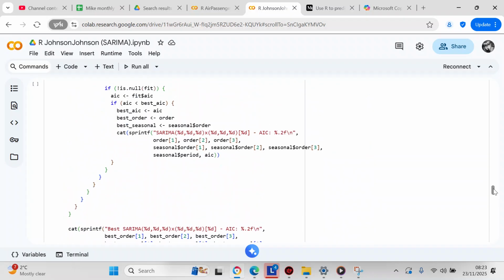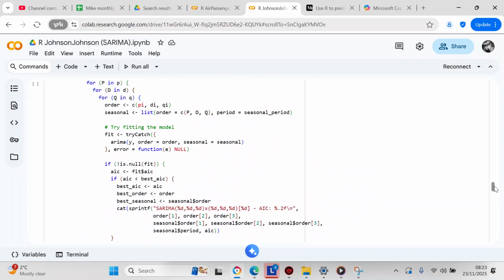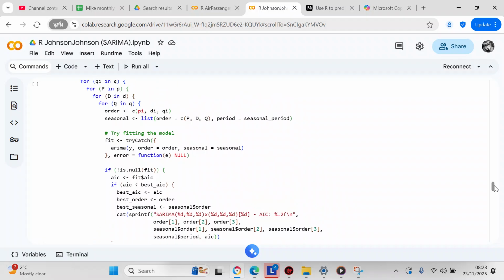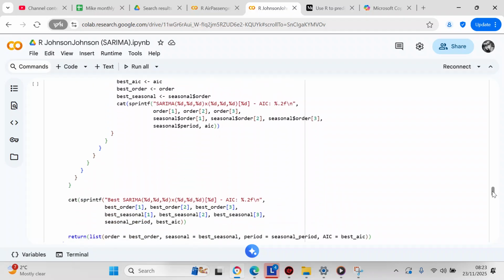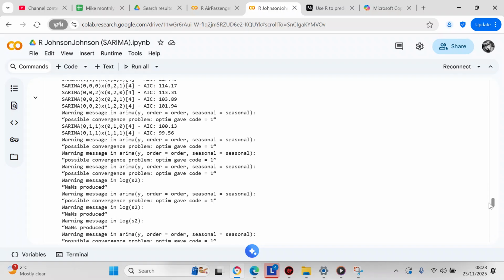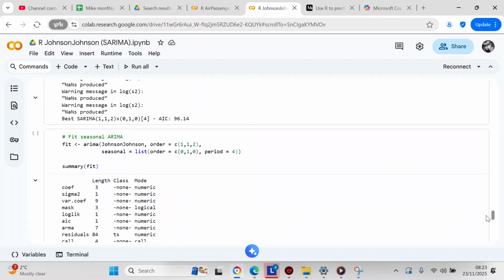Let's see what it says here. Let's just see what it says. AIC equals fit $AIC. So there's actually an AIC in the SARIMA model. So the SARIMA model is calling up the AIC.